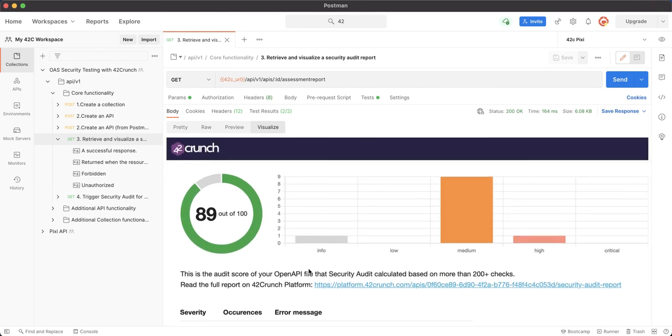And what we can really do, again, if we want to see more detail, is click directly through here. And in fact, it will allow us to browse directly here within Postman. Alternatively, of course, we can go ahead and jump into our browser and look at it there. This is the 42Crunch security audit. As you can see, the security audit is calculated on more than 200 plus checks that range from checking the semantics and making sure it's a well-formed OpenAPI document to checking for security details and data validation concerns.